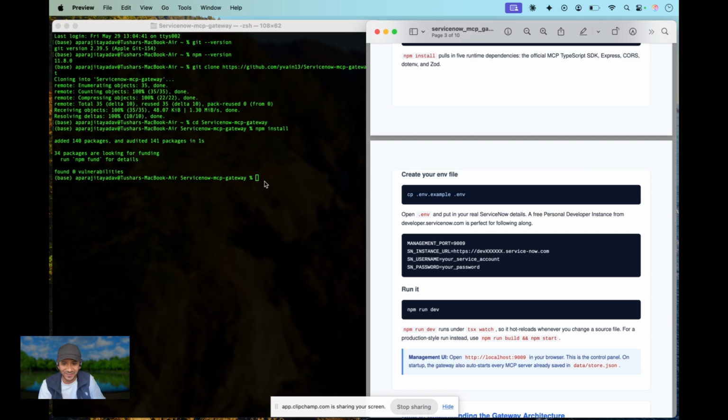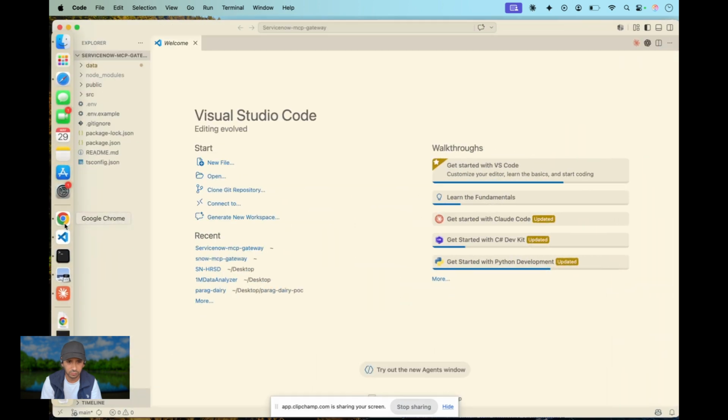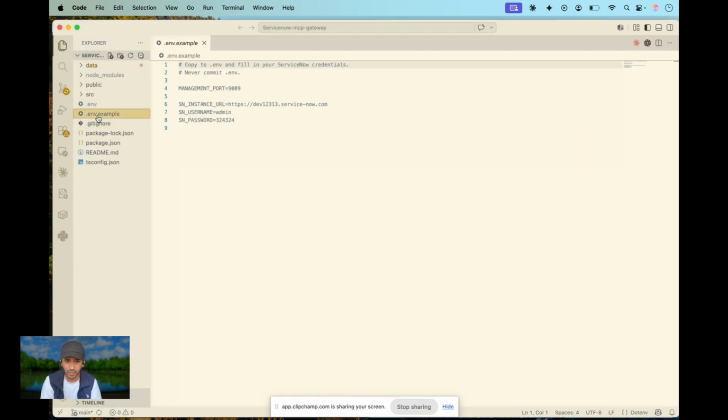Okay, now this part is where there are two ways to connect your instance. One is directly on the server itself, on the application itself. Another way is you can just copy. There is this example file in the repo; cp it, copy this file as .env. You have to open your Visual Studio Code, go to your env file, and update the management port, instance URL, username, and password.